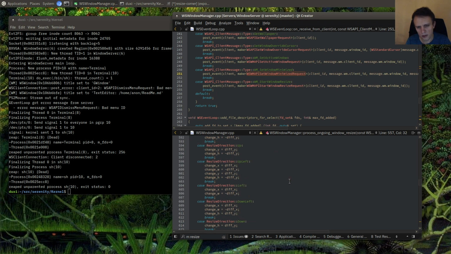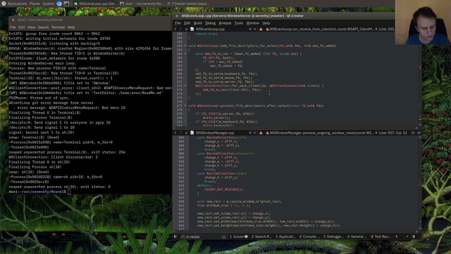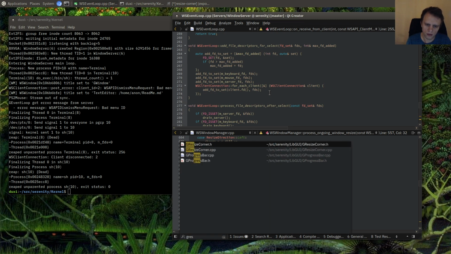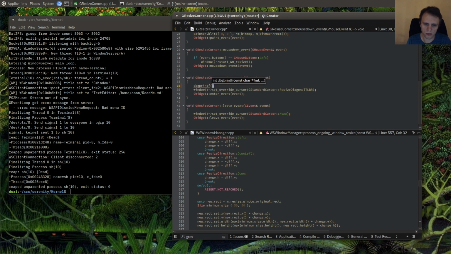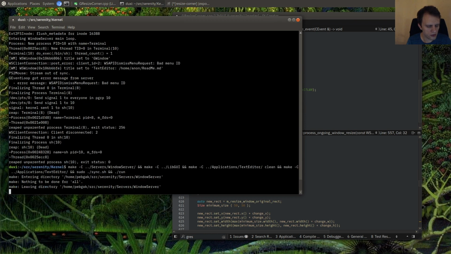We would still have the override cursor, I would think. Well, let's investigate. So let's printf will help us. Setting override cursor. Clearing override cursor, okay.